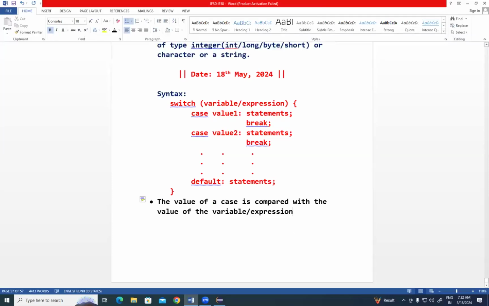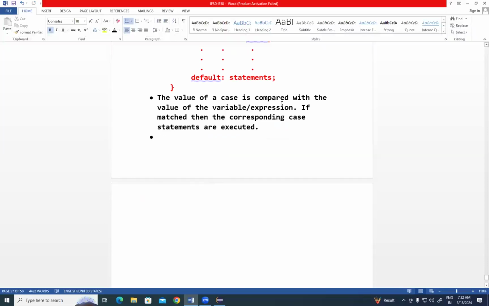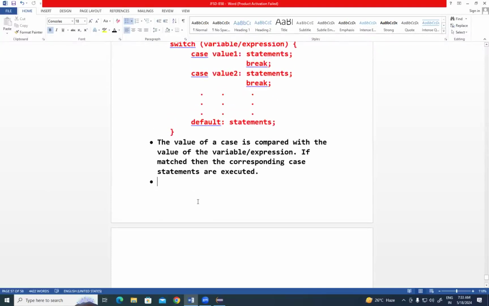If matched, then the corresponding case statements are executed. Am I clear, folks?